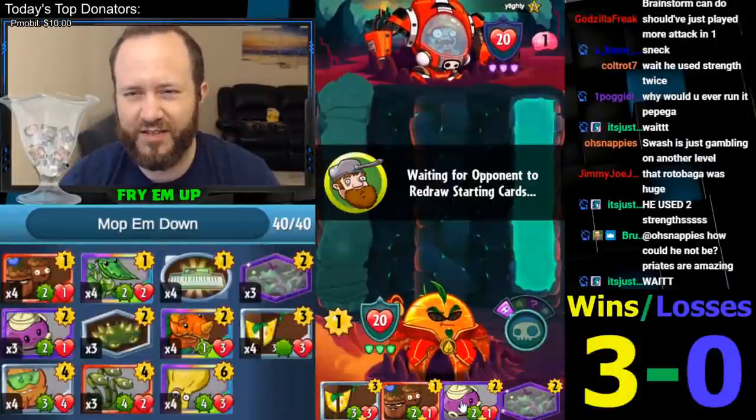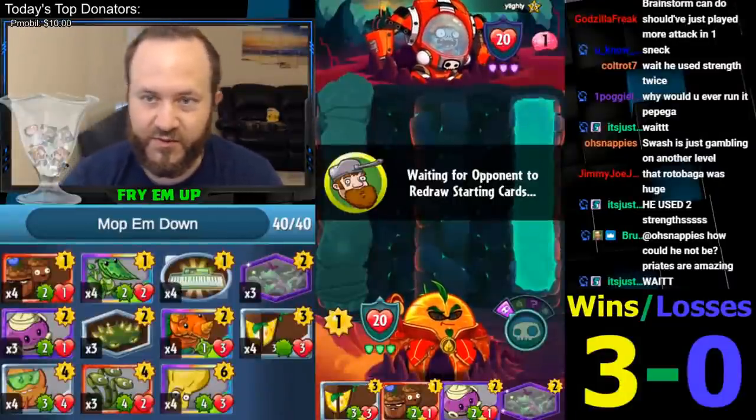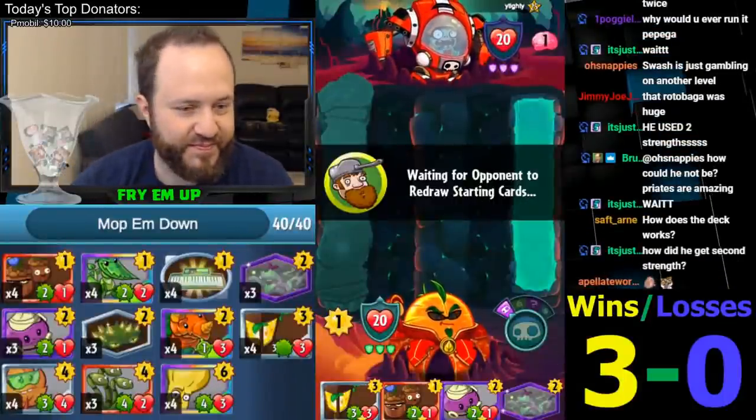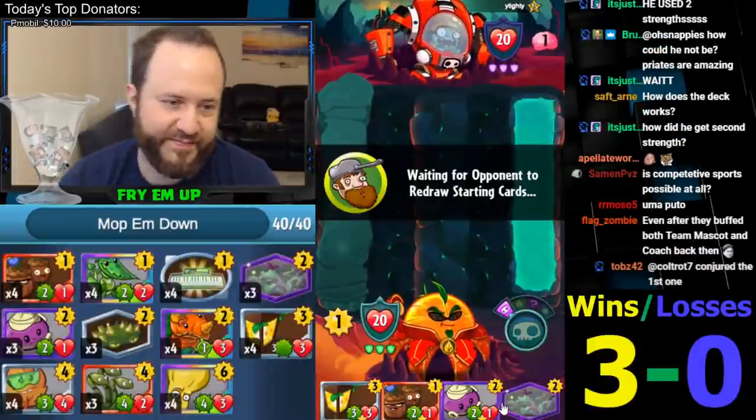He must have gotten 1 strength from a Quasar. He played a Quasar on turn 2, so he must have gotten rewrite. He played 2 brute strengths that game. I didn't realize.